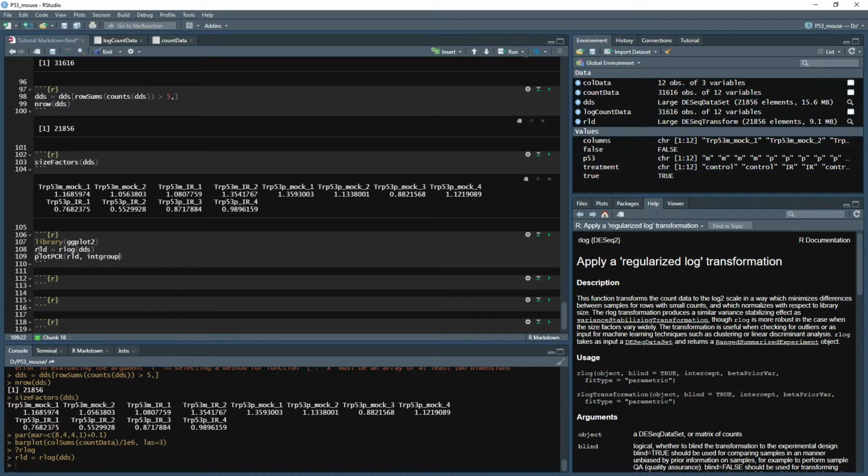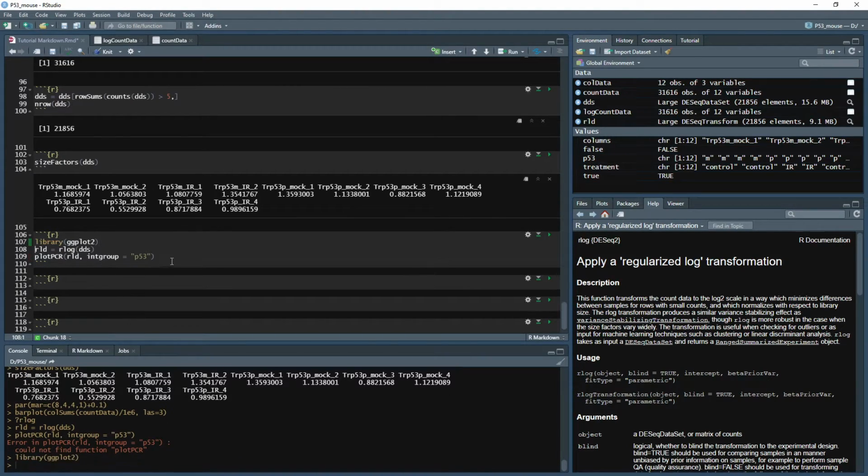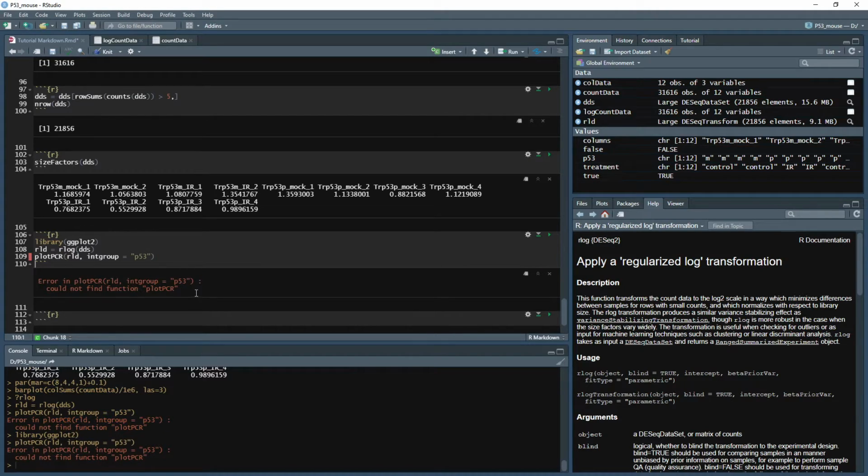And then we can look at an intgroup. So we can either look at p53. So do we want to look at just... gotta run this guy. PCA, not PCR.